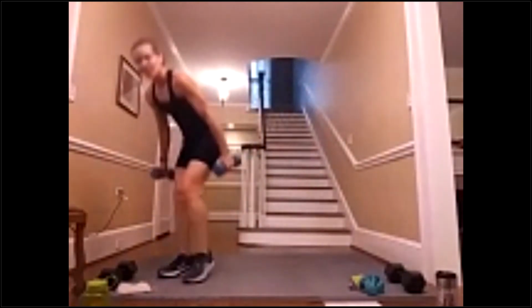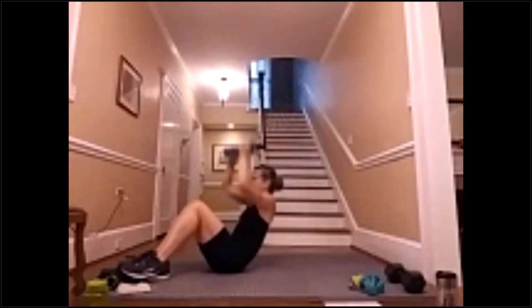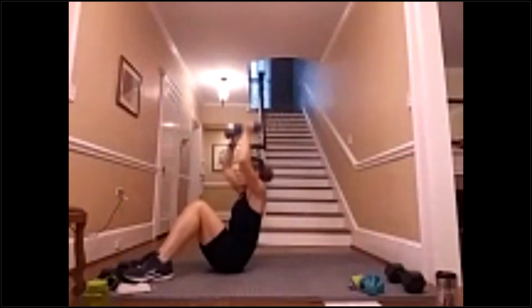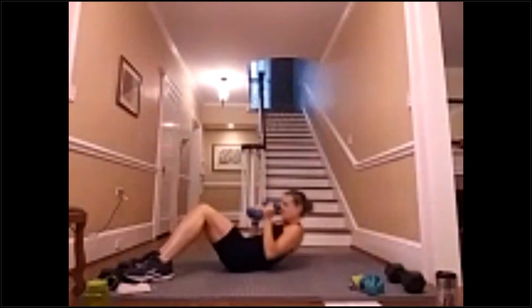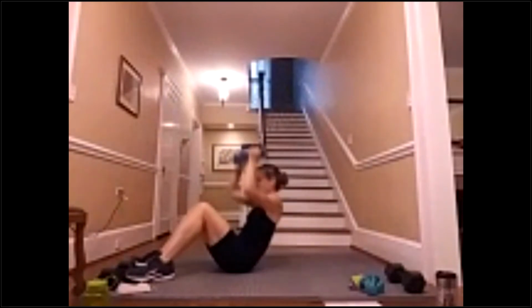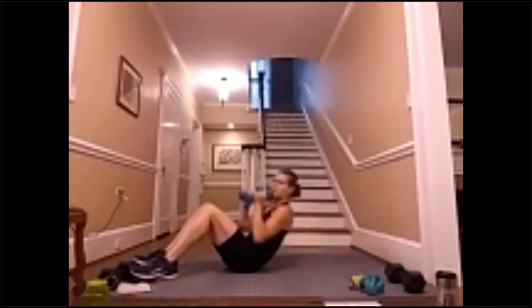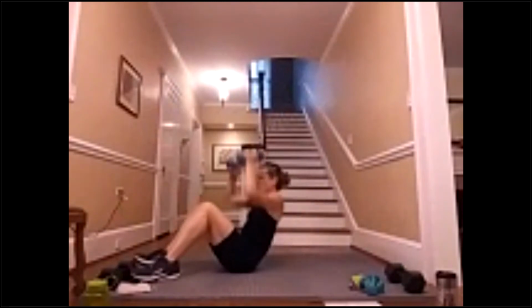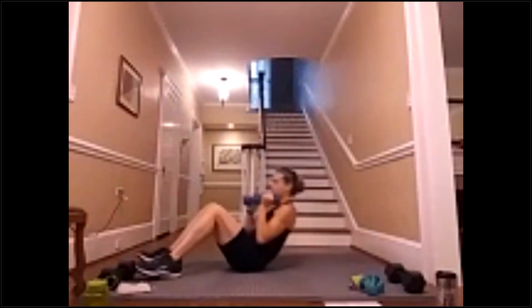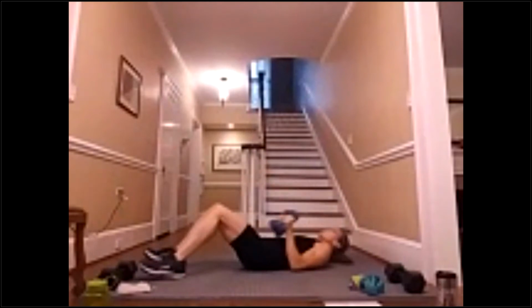Grab those weights. Crunch to an overhead press. 45. 30. Breathe, exhale coming up, inhale going down. 15. 10. 5. 3, 2, 1, grab water.